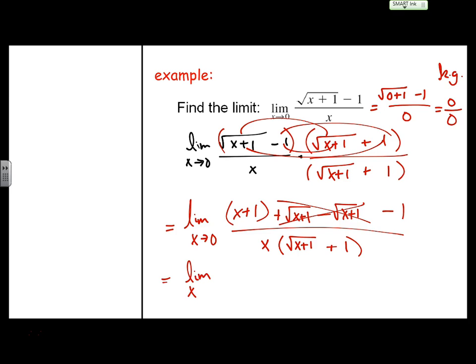Now I have the limit as x approaches 0 of x plus 1 minus 1. Wait, plus 1 minus 1. What happens to plus 1 minus 1? Oh, so it's just x, huh? Why is that nice? What do we have already factored just chilling for us down below? Get rid of that guy. Put a 1 on top.